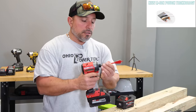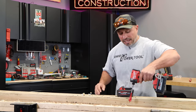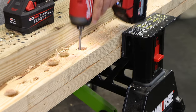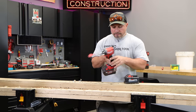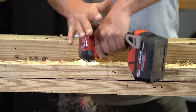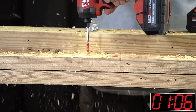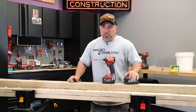We have a 7/8 spade bit. We have a couple of 2x4s. This is an easy way to do a time test. We'll see the breakthrough at the bottom. See how it does. Let's try it with the forged lithium. I think we're going to need something a little bigger.